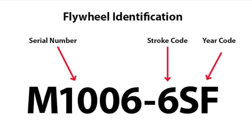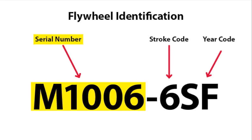Just like the engine or crankcase, the flywheel serial code is a mix of letter and numbered characters. The first sequence is called the serial number. From this sequence, S&S can determine when the flywheels were made, when and to whom they were sold, and also how the flywheels were originally balanced. An important note, however: you must contact S&S with the serial code for this information — it is not found in any publication.